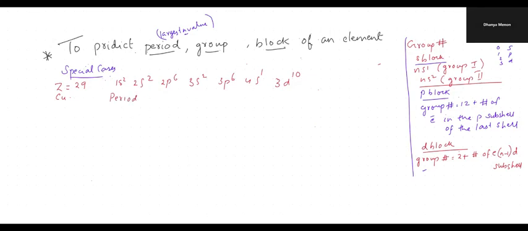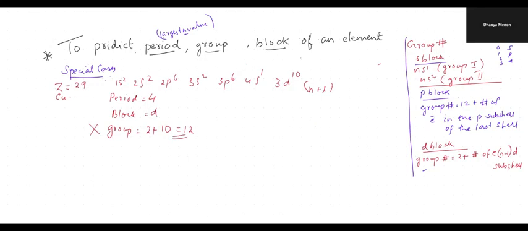Okay, now period number is largest value of n, 4. Block is S block or D block. N plus L rule. 4 plus 0, 4. 3 plus 2, 5. N plus L rule. Okay, so it's the D block element, right? Now, coming to group number. 2 plus number of electrons in the D subshell. It is 12. But this group number is wrong.